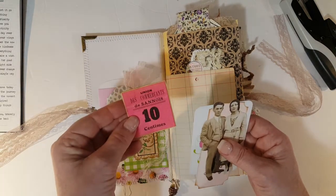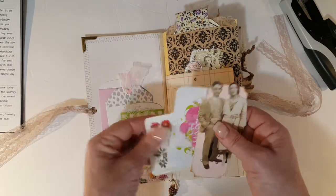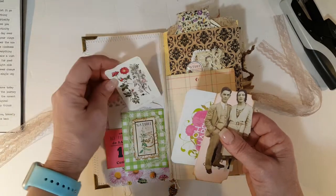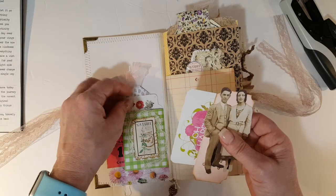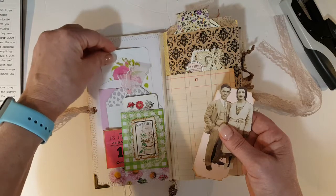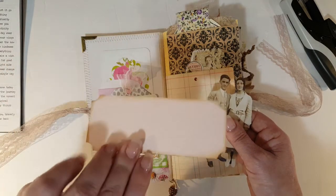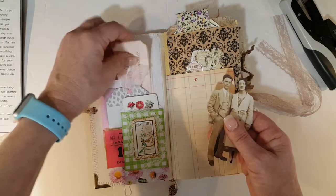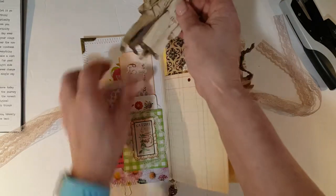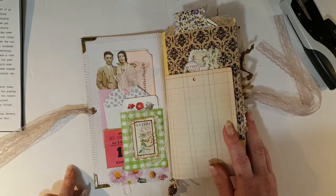And this little cute piece of ephemera from Tsunami Rose. And then I don't know where I got this one, but I put that in there. And Veronica gave me this cute little one, so I tuck it behind. And this one, I love that. I don't know what stamp that is, but I wish she would have gave me that. LOL. Just kidding.